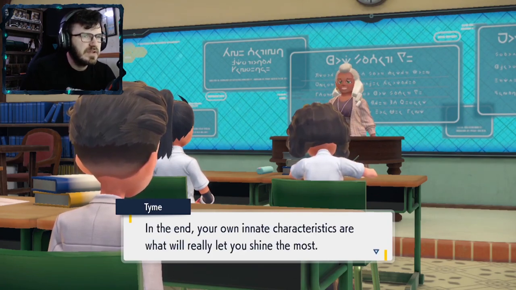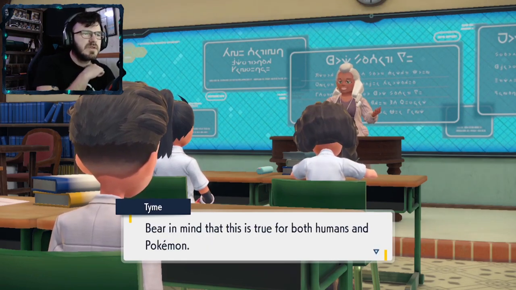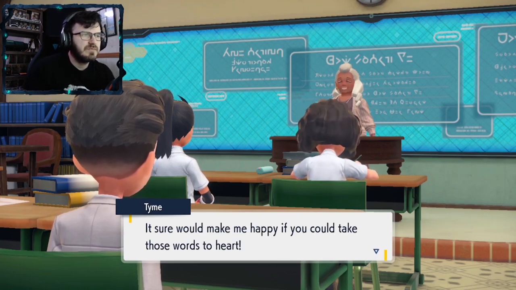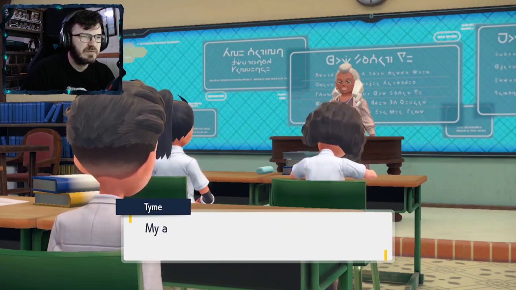That's one way you can surprise your opponents. In the end, your own innate characteristics are what will really let you shine the most. Bear in mind that this is true for both humans and Pokémon. Sure would make me happy if you could take those words to heart. Suppose I should really have shared this basic advice right from our first lesson.